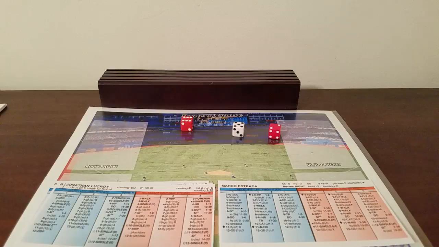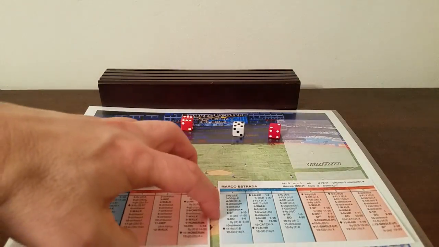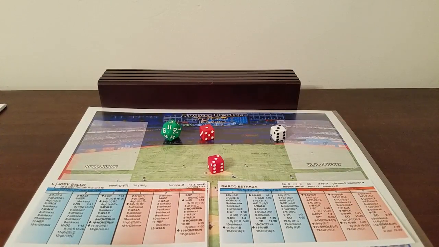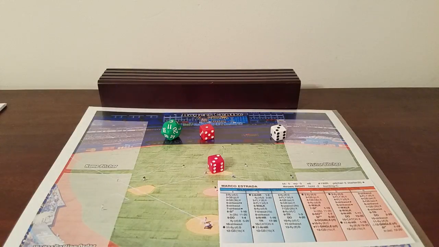It's a 5-8, and a 5-8 is a walk. So another walk by Estrada keeps the inning going, and that'll bring up DH Joey Gallo. Roll the D20. Nothing happening. That is a 3-4 for Gallo against a right-hander. A 3-4. He just misses a home run. It's a ground ball first base C. Inning's over, but Texas strikes for 2 runs here in the first inning thanks to the blast by Rougned Odor.